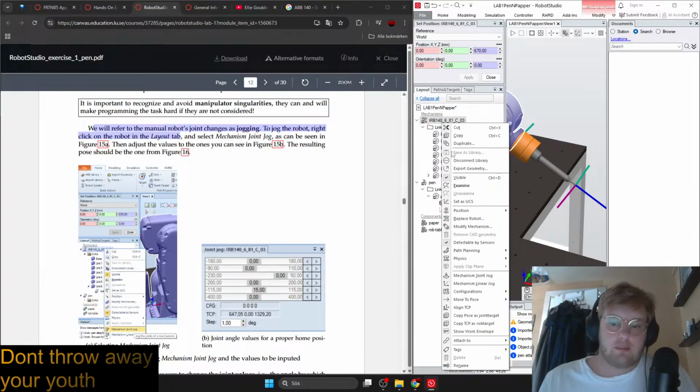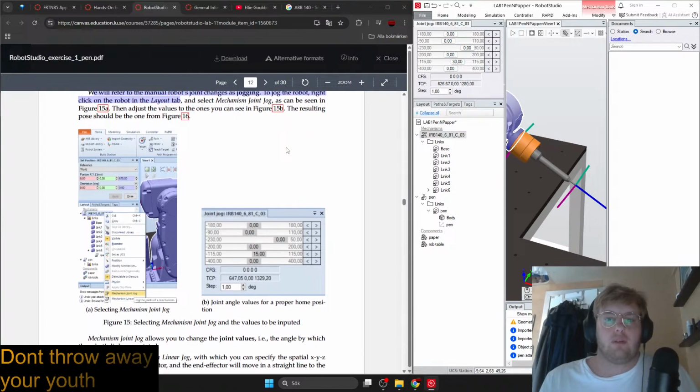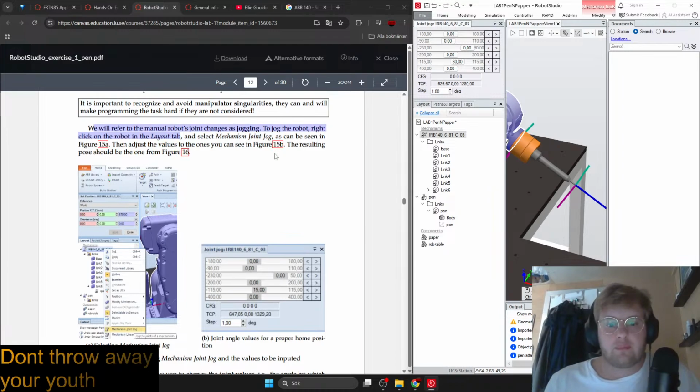Mechanism Joint. Down here somewhere, Mechanism Joint, jog. Can be seen in the figure, and adjust the values to the ones you can see in Figure B. This number here is not the same. So change the number there, I assume. Hover over the robot, and select mechanism joint jog, as can be seen in figure 2A.